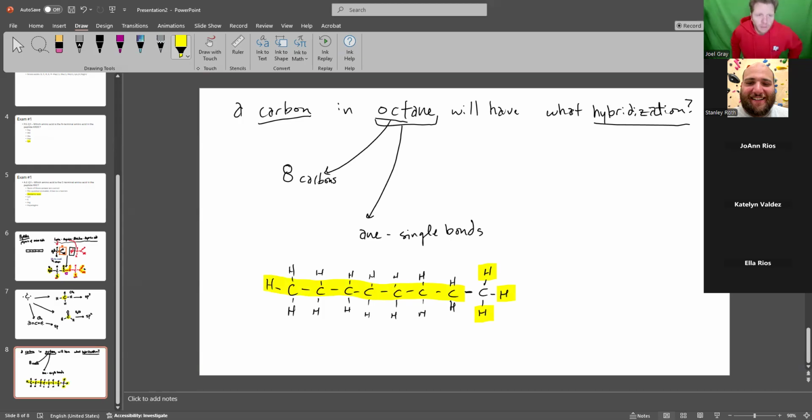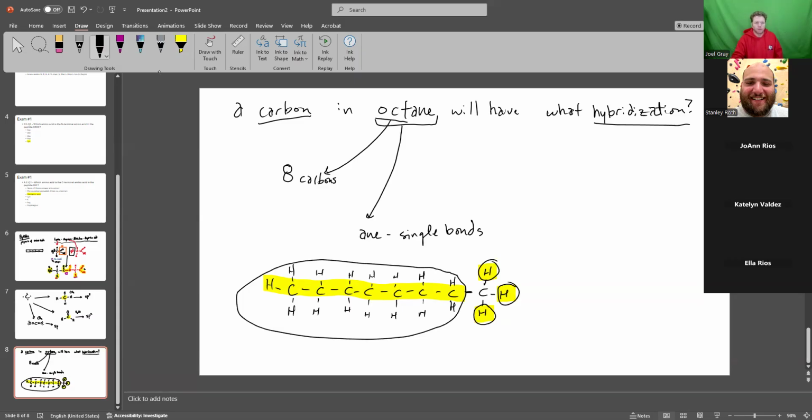Caitlin, great observation. Yeah, absolutely. So it's a part of a chain. So it's a part of this longer, bigger molecule. Does that make sense, folks? So, okay, what we're going to do is we're just going to say that this hydrogen is one thing, this is one thing, this is one thing, and then this is one whole thing.